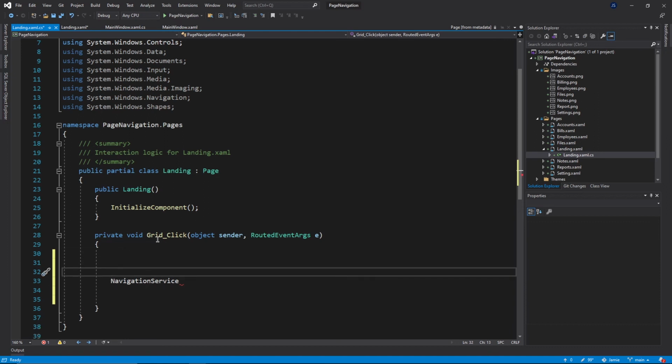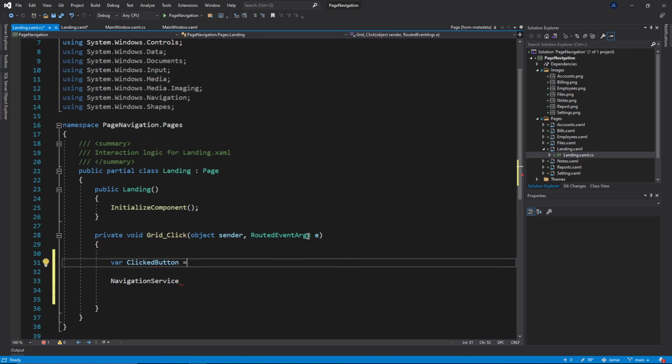Now when this event is raised, I can actually get the element that was clicked by using this argument here. Now that element can be any element inside the grid that is a button base type. So that's the navigation button. So what I'll do is I'll create a variable here, and I'll give it a name, clicked button.